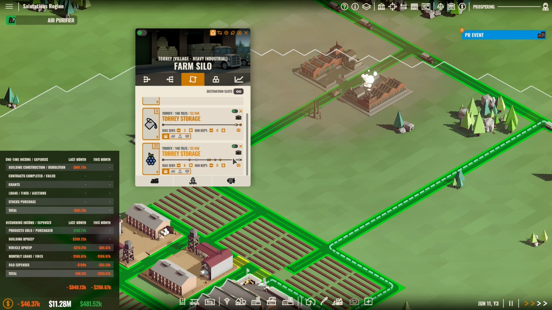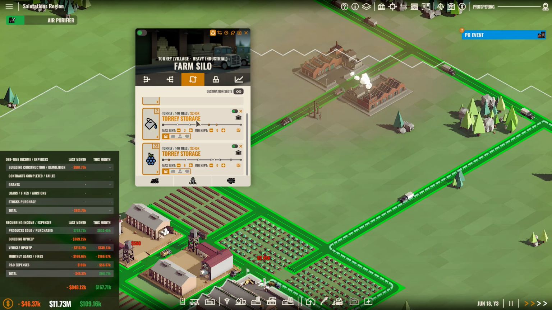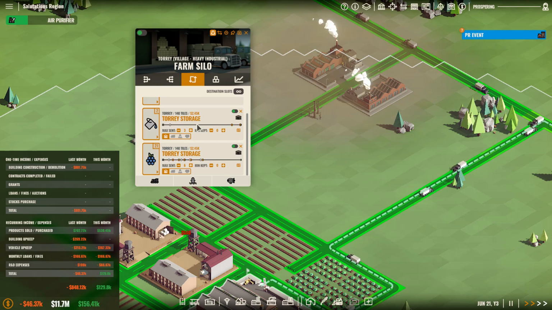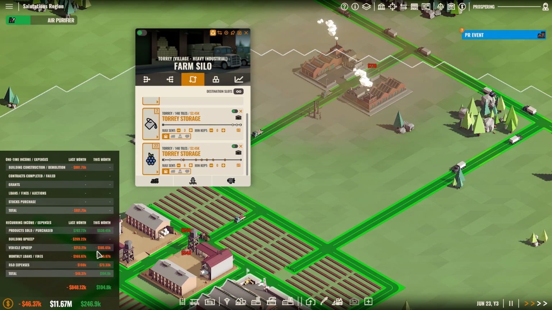Okay. I need to get, like, what, 2 more factories? So that it's good, you know? Getting 3 trucks for the dyes, that's doing me great. Over 1 million for this, which is good. Monthly loans and fines. Honestly, I should pay that off early, so I'm not paying it off anymore. That'd be awesome.